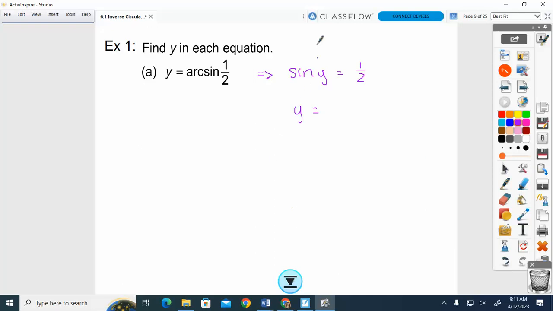Since the original problem had arc sine, that's the inverse. As soon as I see that, I know I can only be in quadrant 1 or 4. Since 1/2 is positive, it had to be in quadrant 1. So I'm saying, tell me the angle in quadrant 1 that makes sine equal 1/2. If you're looking at a circle or doing your hand trick, sine is 1/2 at 30 degrees or pi/6. I would usually in the directions tell you if you were in degrees or radians. You wouldn't have to give both.